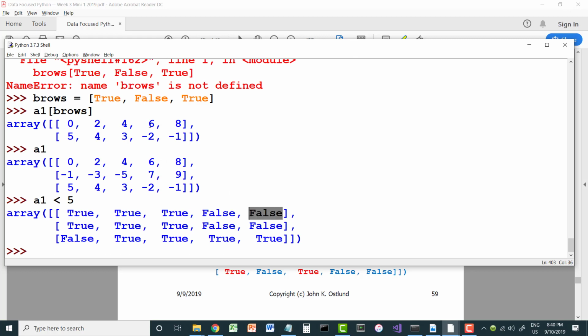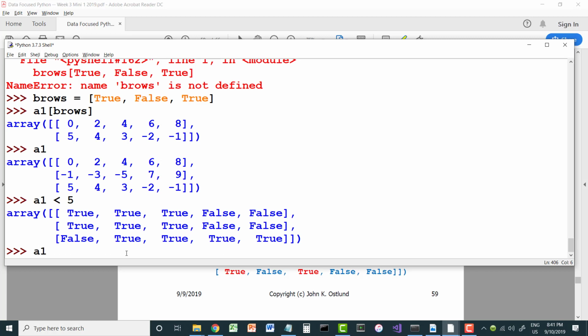Okay, so 6 is not less than 5, 8 is not less than 5, 7 and 9 are not less than 5, 5 is not less than 5, and so all of those values that are greater than 5 are false. Now, what's that any good for?